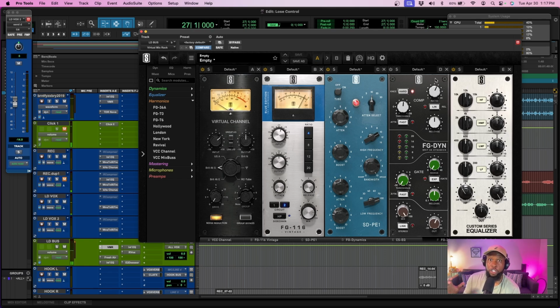Caution. You see how noticeable that "but you don't hit me up" got? Just by taking away this one compressor, that dip in volume got way more noticeable. And those are the things that make your vocal sound inconsistent and unprofessional. You have to make sure that it's controlled very well, very, very precise with how you control your vocal.